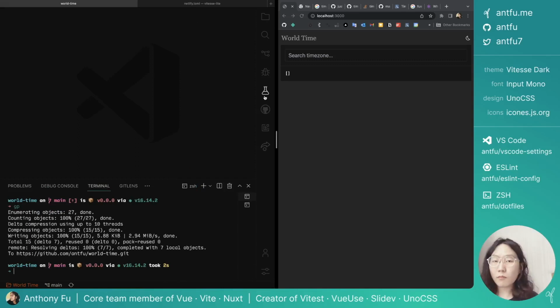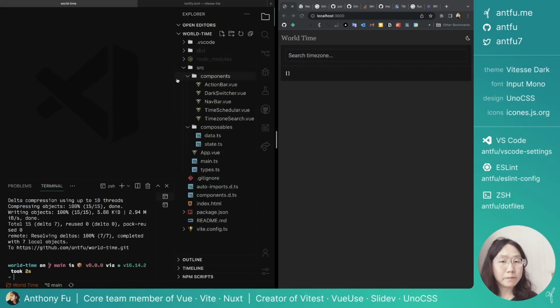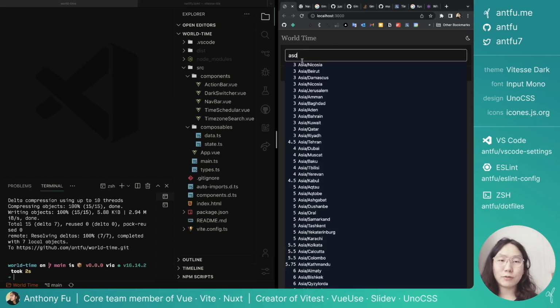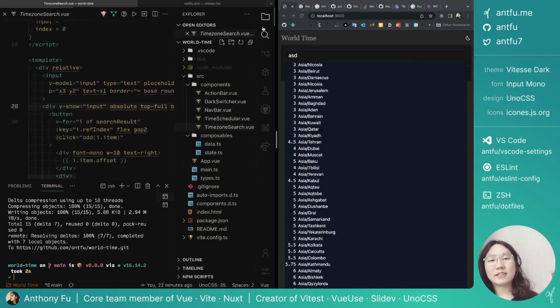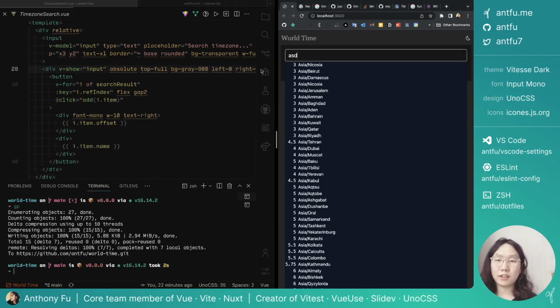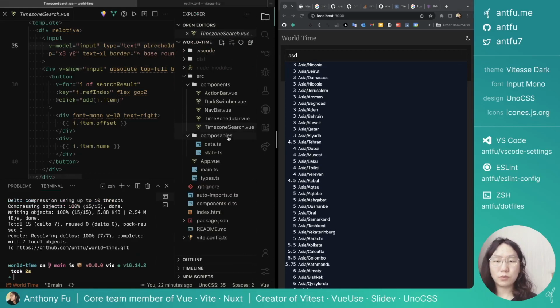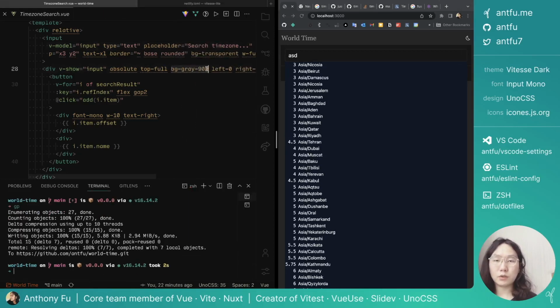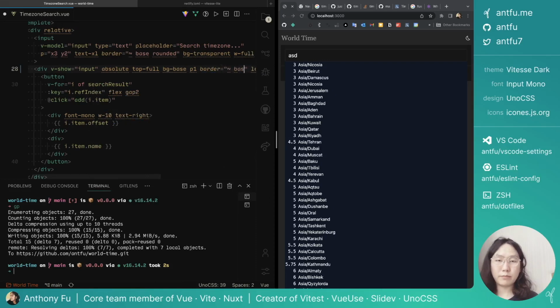Okay, let's get back to it. So let me think. Here I would like to fix this ugly thing. You see that for now we are defining the background of our canvas and our box. So here we could reuse them. We could have a bg base, and then a little bit of padding. We have a border and base here.